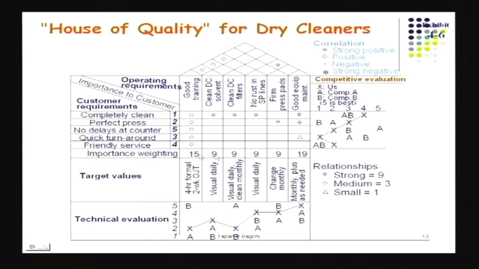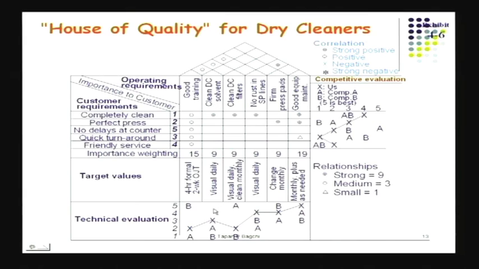Then of course, we've got some important weightings there, and that will come along. And we quantify some of these things. For example, how much training should be there? The team decides that a good practice would be 4 hours of formal training and 2 weeks of on-the-job training, which should really get someone ready to be able to take charge in the shop.